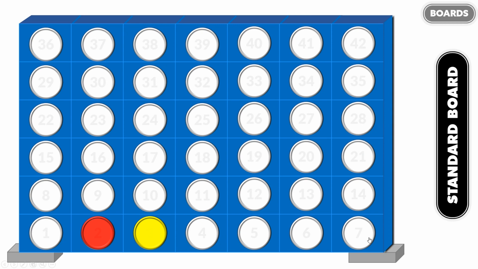So then you have the next team go. Let's see, red got it right, so they're going to go there. And then yellow's going to go, and their choices are they only can go with gravity. So they can't just all of a sudden go up here to the very top and click this. Now, if you do click on that, you're like, oh, that's not a problem, I can switch it to yellow. And if I click one more time, it goes back to the beginning.